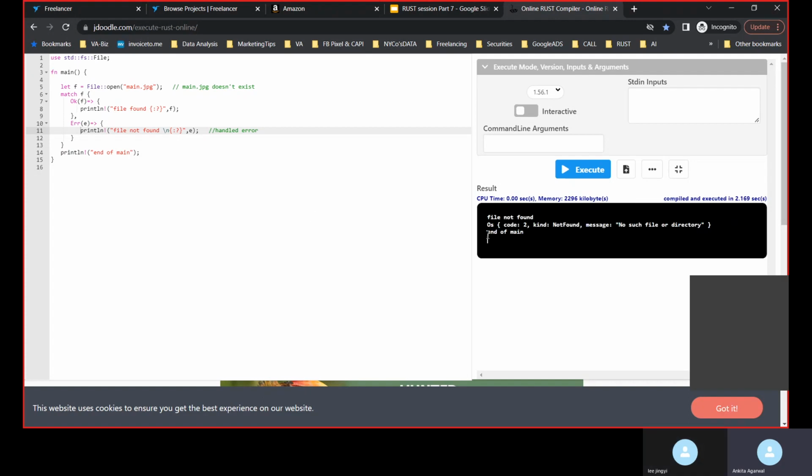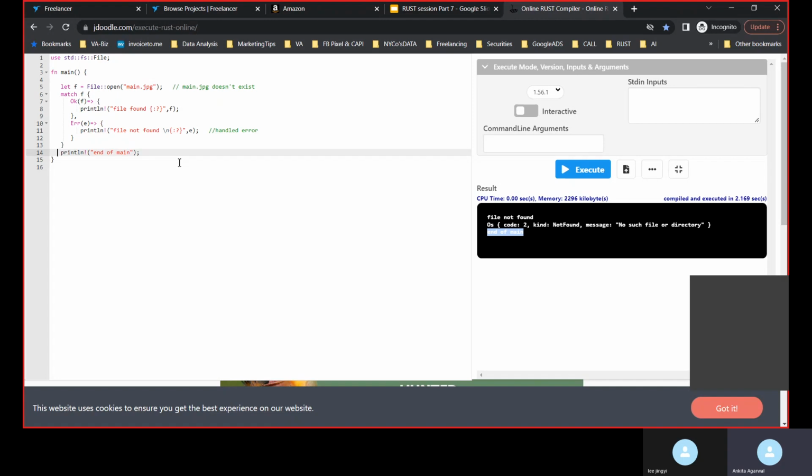See this last line, end of main. This line will never get executed if it ends abruptly, which means that if you want your program to execute in a proper manner in spite of any error that has occurred, that's why you handle errors or exceptions.